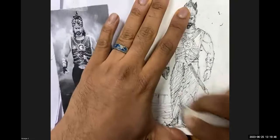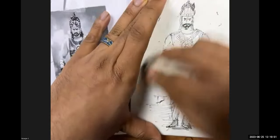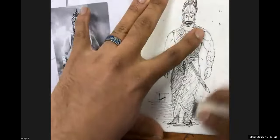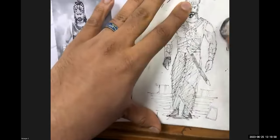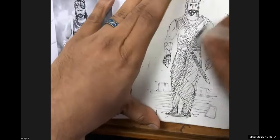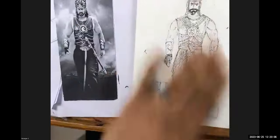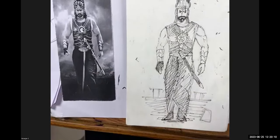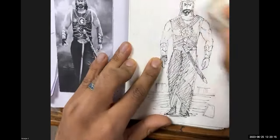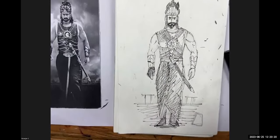Simply erase the pencil lines because it's the most satisfactory part. Once you erase the pencil lines, you can clearly see for yourself. So now you can look at your own drawing and you can correct what is needed. Once the pencil marks are erased, you can clearly see how it has come along.